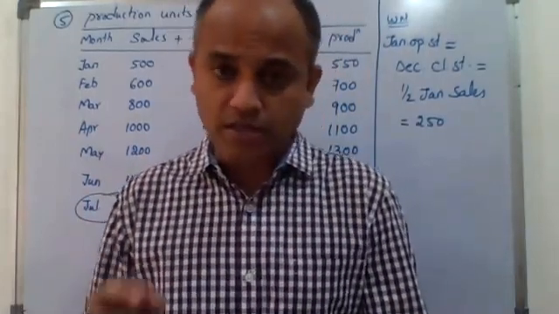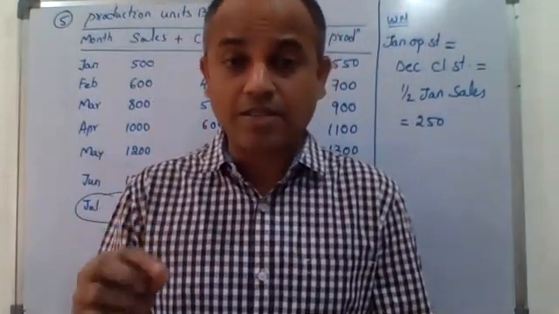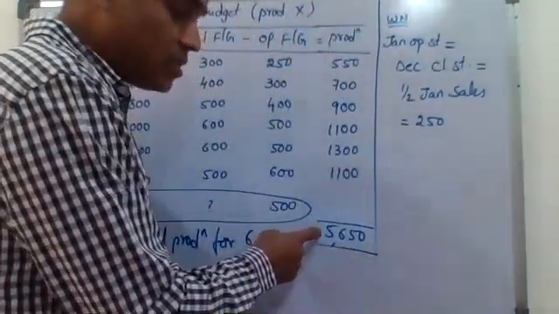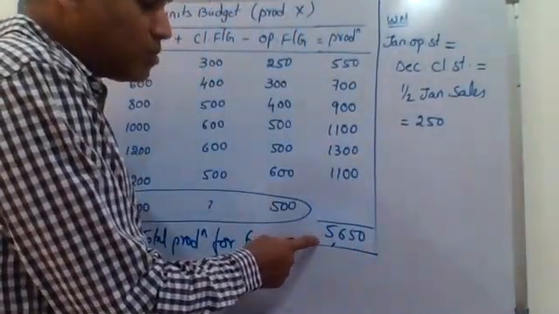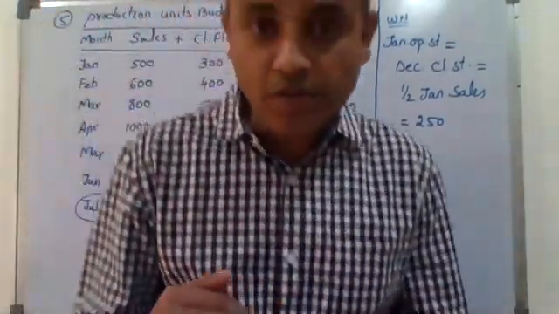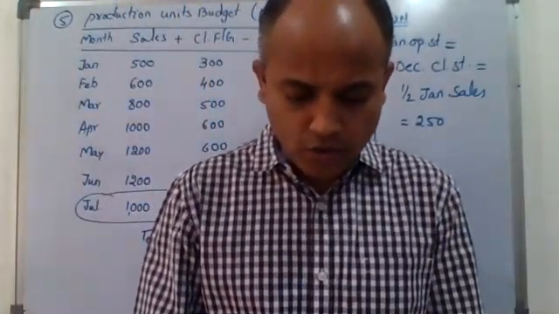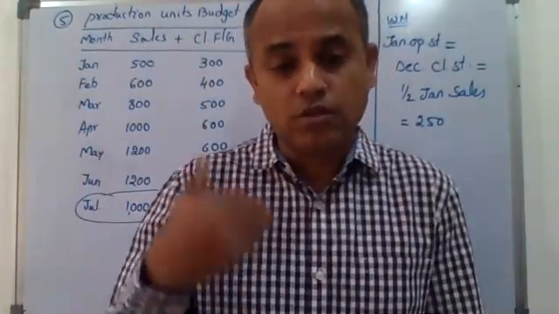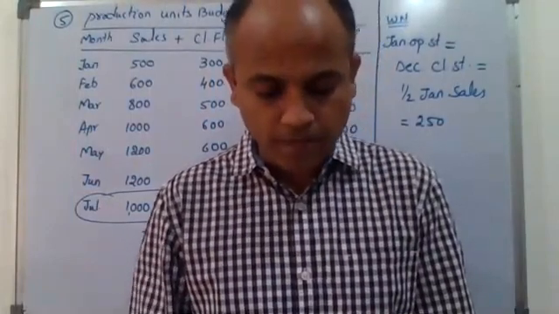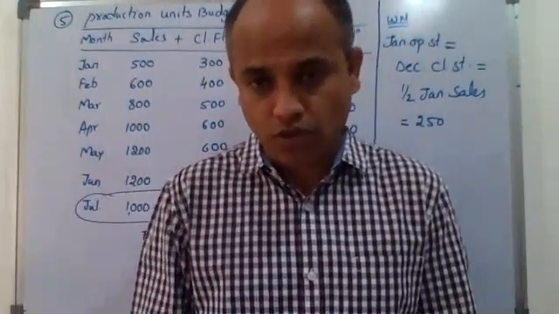Direct material per unit is given 12. Direct wages per unit is given 5. Budgeted units is given as 11,000 units. Now, what is the production? We have revised it for 6 months. When we have revised it for 6 months, we got 5,650 units for 6 months. He has actually given it for 11,000 units. So, okay. Then he says, you can actually come to today's document which I have sent. You will understand in today's document I have given the continuation of this question where he says overheads is also given to it.